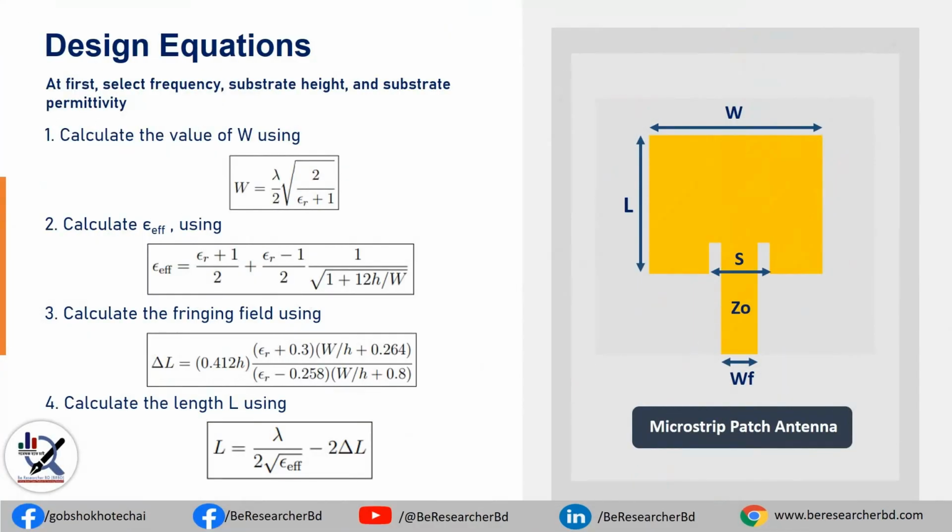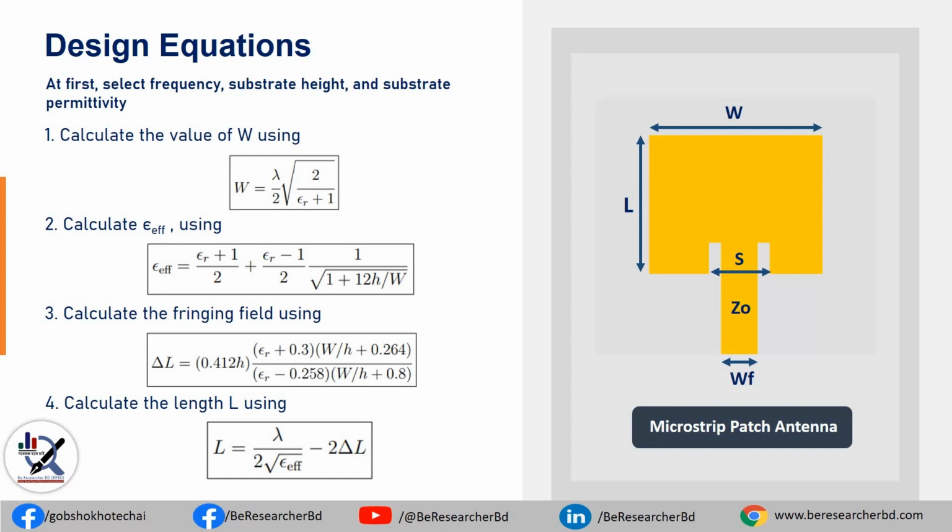Having known all these basic concepts, now it is convenient to look at the designing procedures of the microstrip patch antenna. To start the designing process, at the very beginning, you should select the operating frequency of your antenna, the substrate material, and the substrate height. Once you have selected these three things, you are ready to go through the following equations to calculate the antenna dimensions. The equation to calculate patch width W is given below, where lambda is the wavelength of the electromagnetic wave. Epsilon r denotes the electrical permittivity of the substrate.